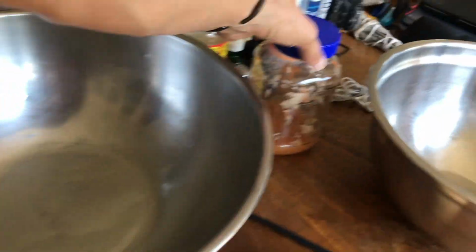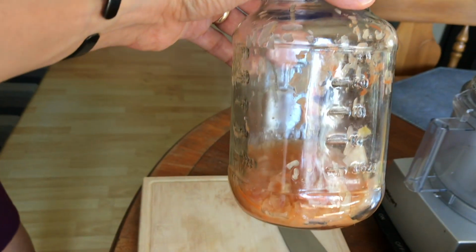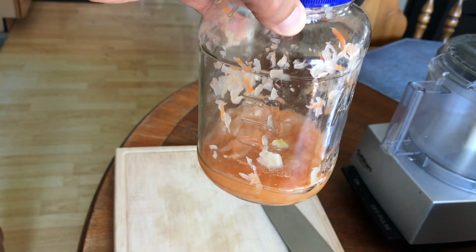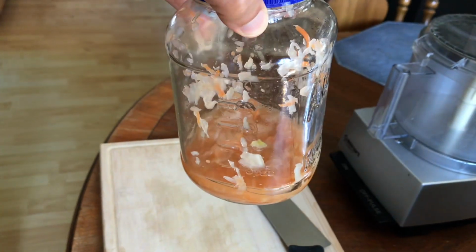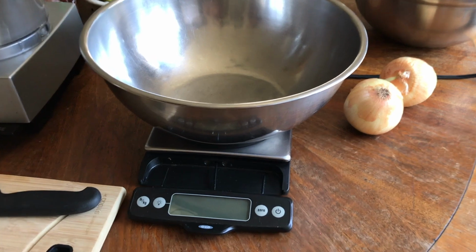And we don't store this in the fridge, do we? Only if it's really, really hot. But yeah, if the temperature's hot outside or in the house, if it's like 100, because that can mess with the fermentation of it. And then what's this?